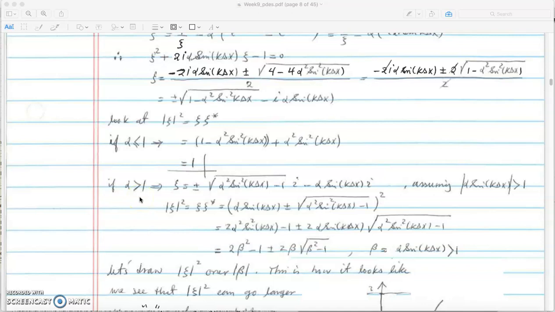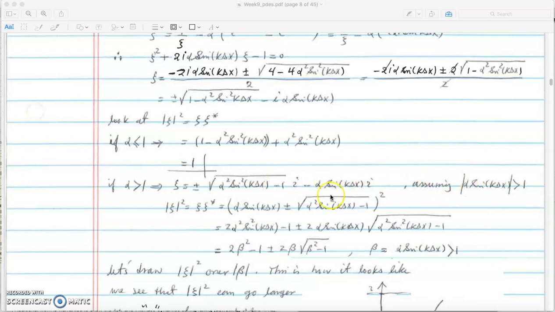If alpha is bigger than 1, then when we want to find the complex conjugate of this, because the term under the square root is negative, this is imaginary as well. So we're going to convert this into a positive under the square root, times the complex variable I. So we're going to get plus minus alpha times sine squared minus 1 and times I, minus alpha sine k del x times I again. So now both are imaginary.